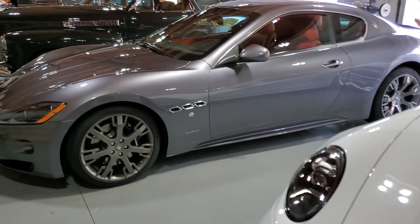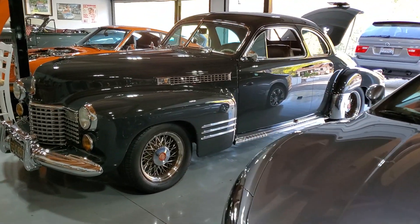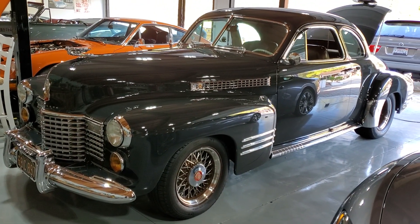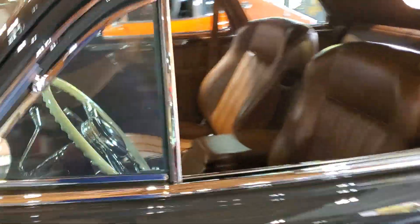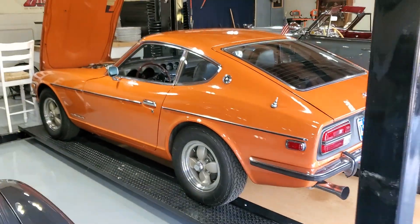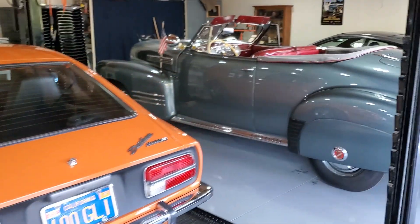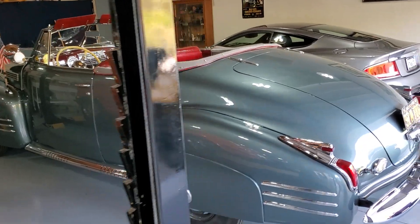I thought I'd give you guys a little tour of what he keeps at his house. A 1941 Caddy with a big Cadillac engine — all custom leather, very neat car. And a nice little 240, mostly original paint, all original interior. That's a cool car. This 41 Caddy convertible is one of his favorites.